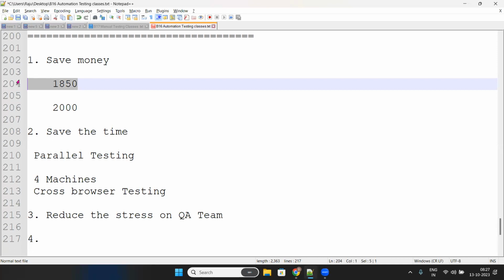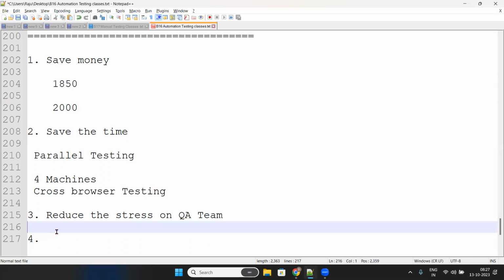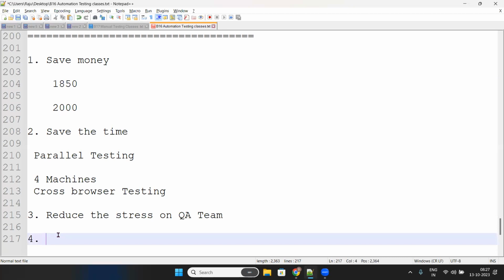So there is a chance of mistakes by a human. But if I have automated test cases, will it make a mistake? No. So it means accuracy is very high in automation test cases. You are improving the accuracy of the test run.